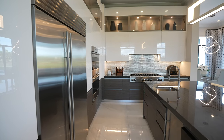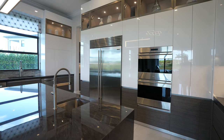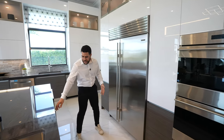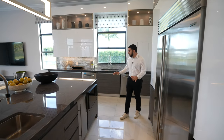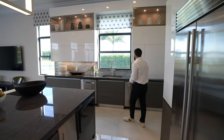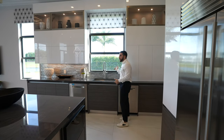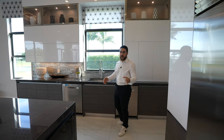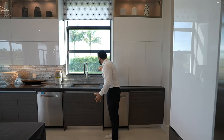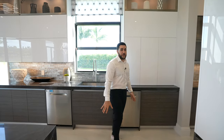You have your Sub-Zero professional grade fridge, Wolf ovens, two dishwashers, and an ice maker — you have everything that anybody's ever going to need in a kitchen. And then a nice view of your private side yard. You have 31,000 square feet of yard space — you can really see it here. There's no neighbors on that side. And then you have a huge, massive pantry.